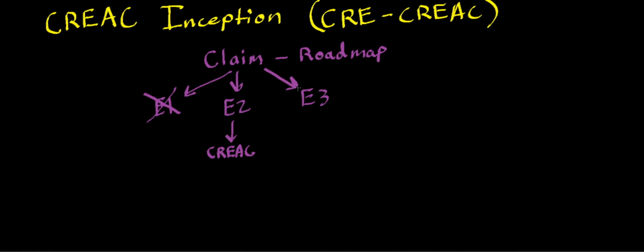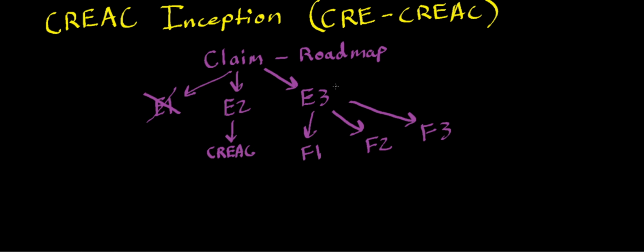And then you get to element 3, and as you are doing your Cre-Creac, you say element 3 can probably be proven. But then when you get to the rule and explanation on element 3, the court says that we need to look at three factors: factor 1, factor 2, and factor 3. And using the usual Cre-Creac method, it is not very convenient to figure out how to analyze each of these three factors in a traditional Cre-Creac.